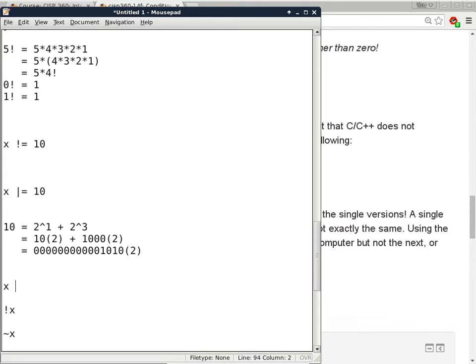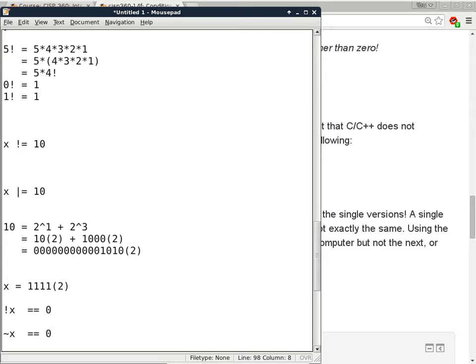If X is in binary, in this case 1, 1, 1, 1, then logical NOT X turns non-zero into 0. So it's just 0, right? The other one is also going to be 0, because if you have 1, 1, 1, 1, all ones, then all of those ones will turn into zeros all at once. So the result is going to be all zeros. So in this case, these two are quote unquote the same.